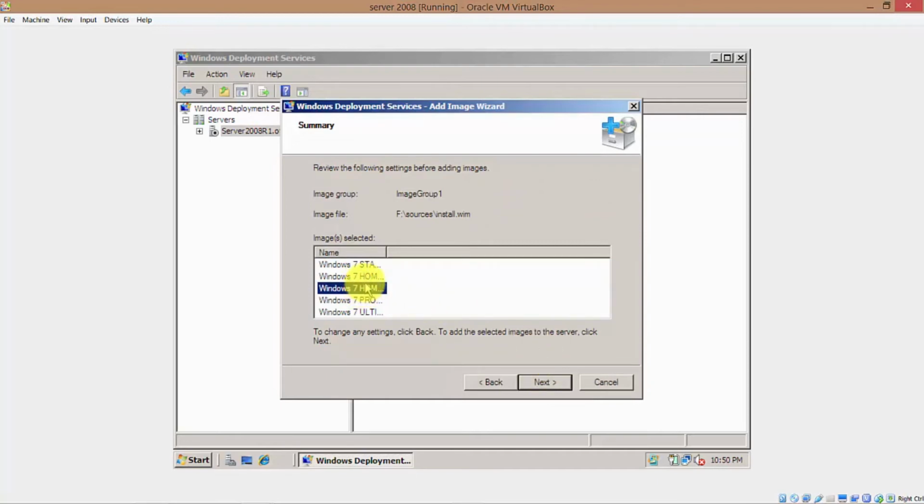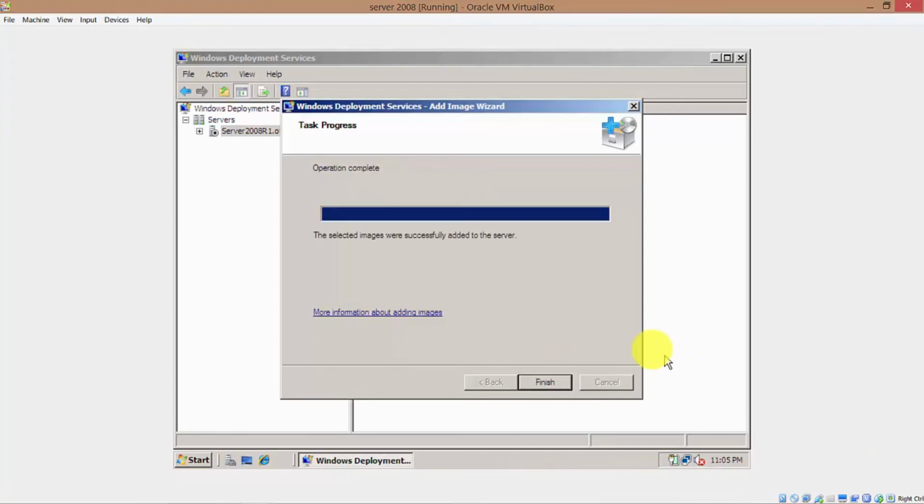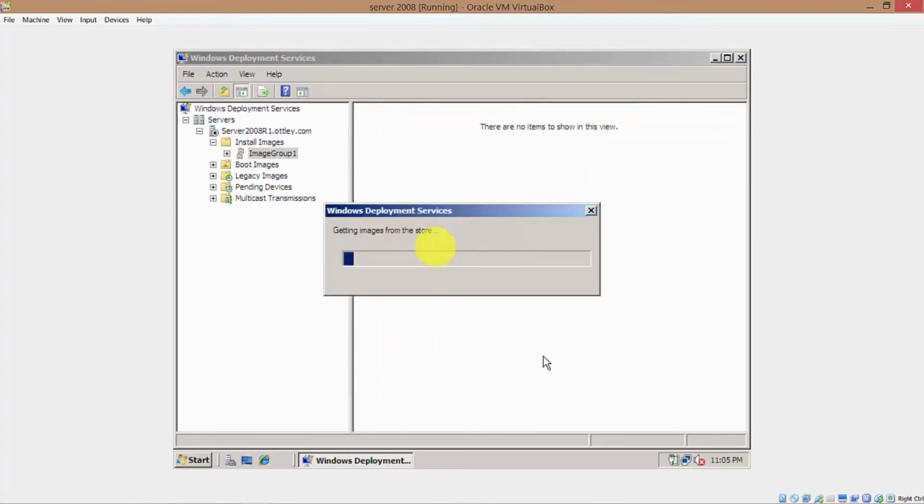If there are multiple images in the file, choose our image and then press next. Alright, now that our image has been loaded, finish.